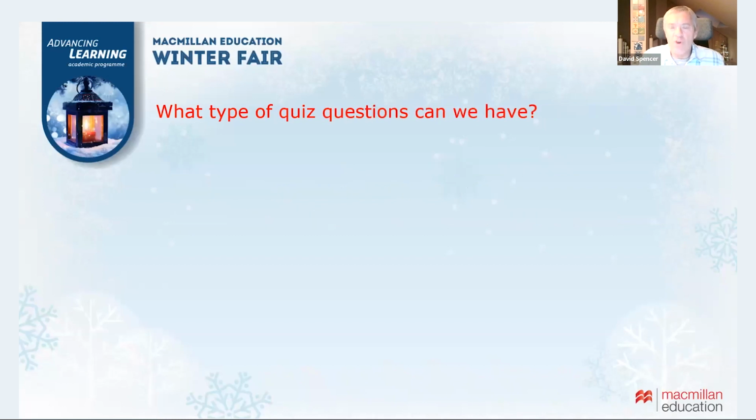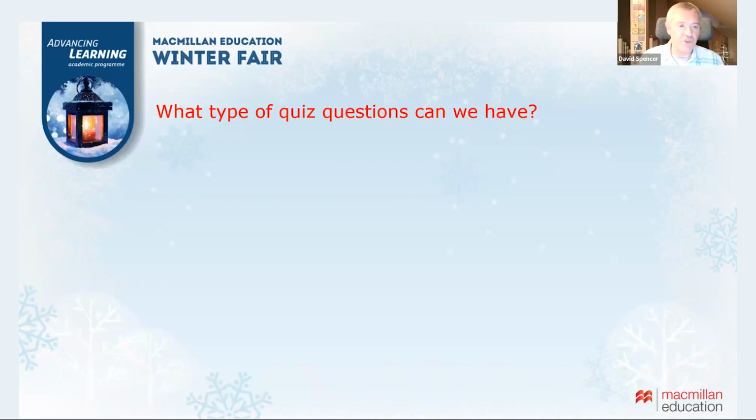Now, we've also got great flexibility in terms of quiz questions. Yeah, Martin's had a great idea about a quiz for future hopes plans. That would be a great idea. Now, we've got lots of flexibility in quiz questions. We've already seen some types of quiz questions, maybe in the chat box. What type of quiz questions have we seen so far? Would anybody like to remind us? What type of question have we seen so far?